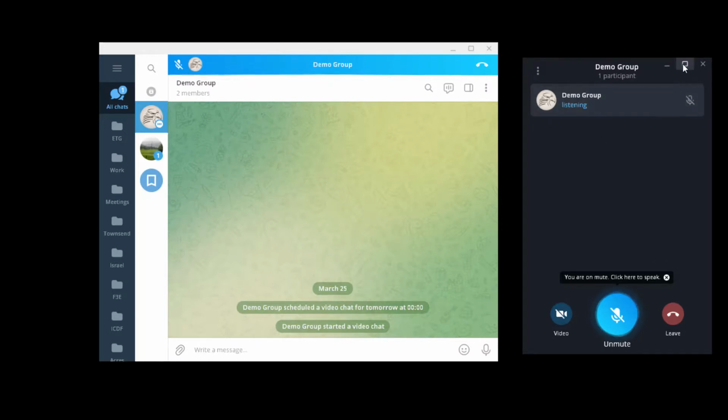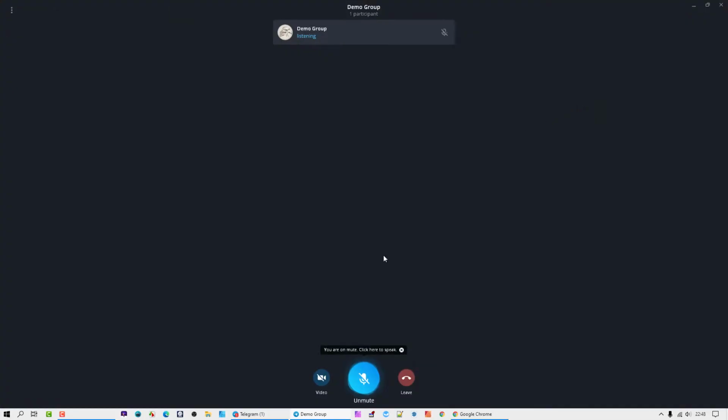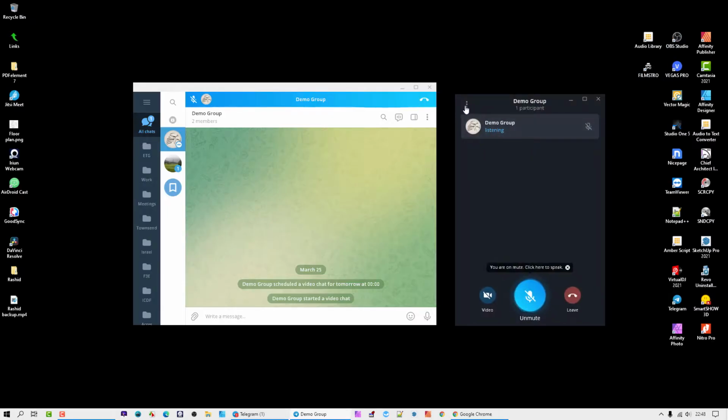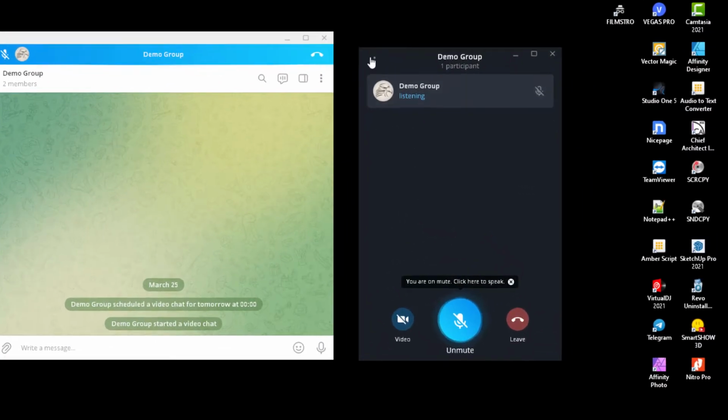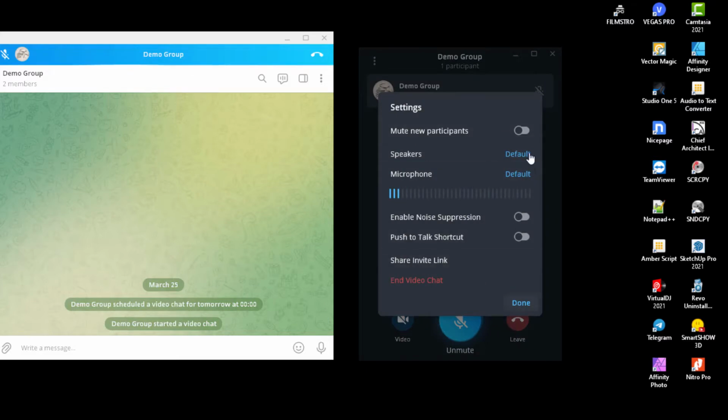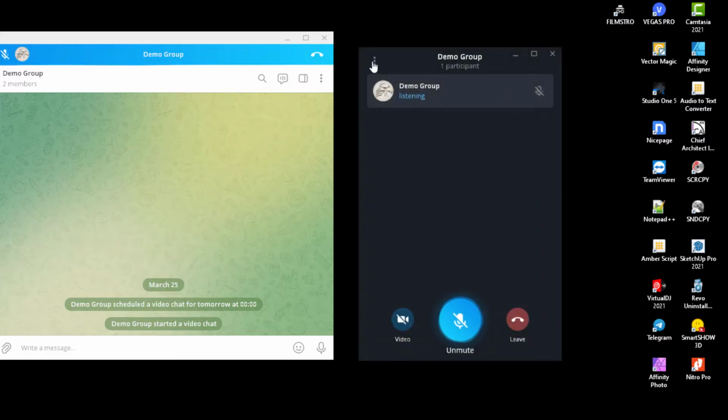The great thing is that you can maximize this on the whole screen. And if there's 20 videos or whatever it is, they can all be positioned in the areas here, like any video conferencing tool. Okay, but I'm going to just show you there's two other buttons that appear here once you are live now in this video call. It's going to be the start record button and screen share button. The settings button is the same like we've dealt with before. So I'm going to just go through the screen share button and the recording button.